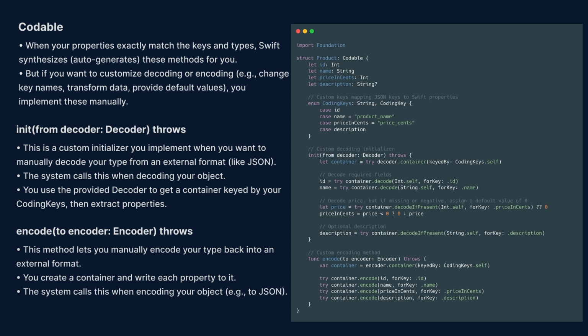Similarly, for encoding, you implement the encode(to encoder:) method. This method is called when the system needs to encode your object, allowing you to manually write each property into a container. These custom implementations give you full control over how your data is mapped between Swift and external format.